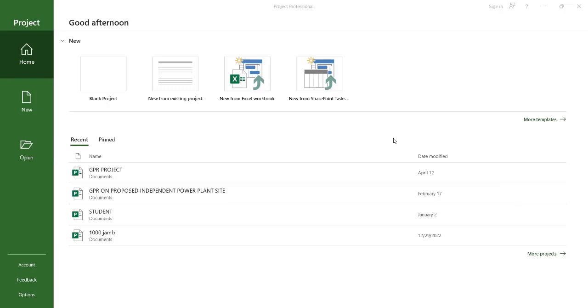Okay, as you can see on my screen, when you double click on the software from your desktop, as I said, Microsoft Project is designed by the Microsoft Corporation, which when you install it in your system, will locate the Microsoft family and become part of the Microsoft suite.